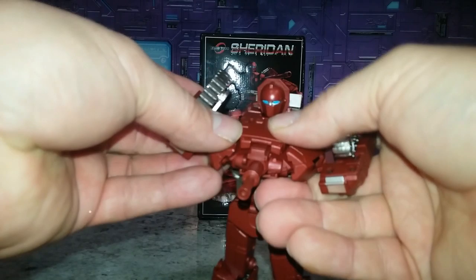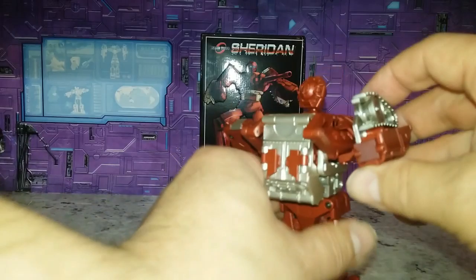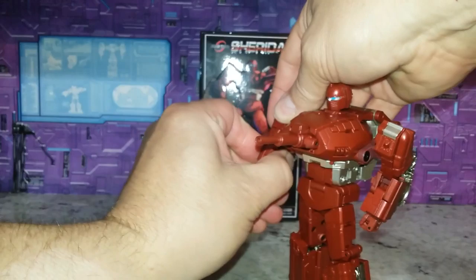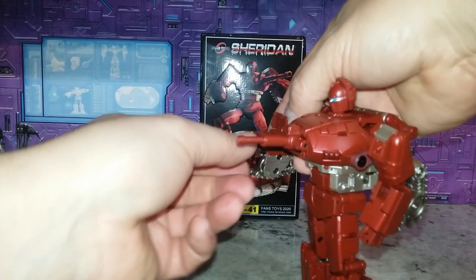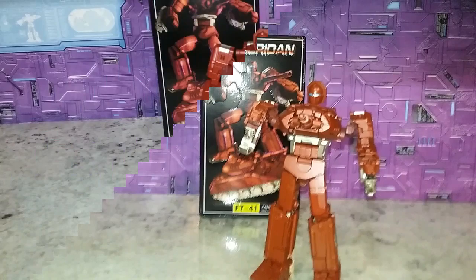It's all aligned just right. We need to adjust the shoulder joint, fold it up and over, finish out the arm, pull it down, and open this up. On the other side, pull the shoulder piece out, fold it up and over — there's a small piece that gets in the way there. Pull the arm out, open up the hand and roll it over. This seems like it should be the easiest part, yet it's kind of a challenge. This little tab needs to line up just right. But there he is — let's take a look at him.